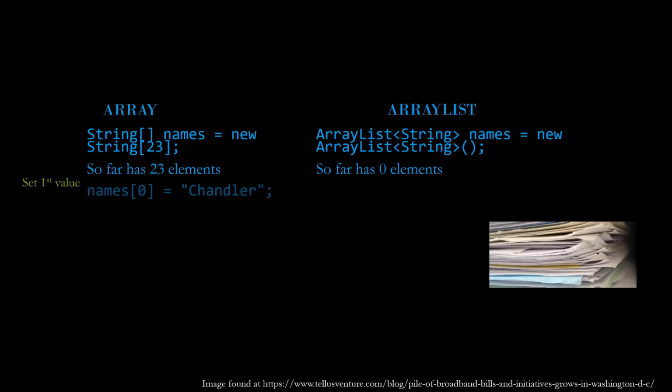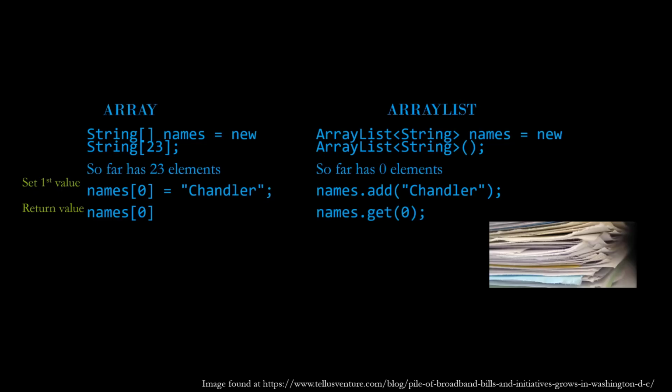To put in the first value, you say the first value, call it Chandler. To do that for the ArrayList, you could just add Chandler. Remember, it's empty, so adding would put it into the 0 spot, and then whatever the next one is would be in the second spot. To get a value, like let's say in the 0 spot, you just say whatever the array is and then whatever index location you're looking for. You could do very similar for the ArrayList. You just do the name of the list dot get and then the index value of that location.